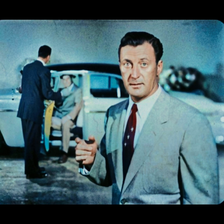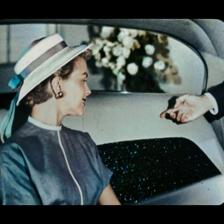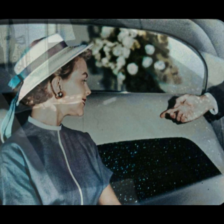Now he has some answers ready for the feminine influence. This upholstery is what catches my eye. It's a boucle, isn't it? Yes, that's catching the eye of all our visitors. It's black magic boucle with lurex silver threads running through it, and it's an exclusive with Plymouth. And the bolsters are doeskin vinyl. Never have to worry about sticky finger marks on this material. They wipe right off with a damp cloth.